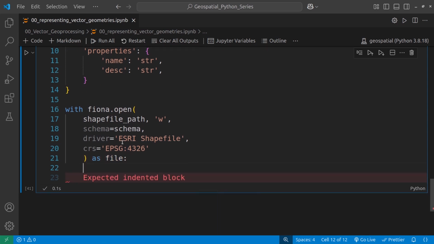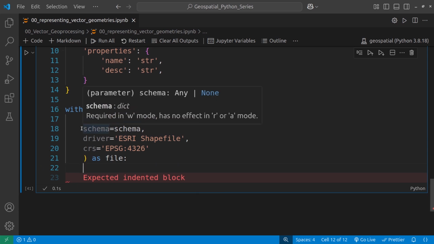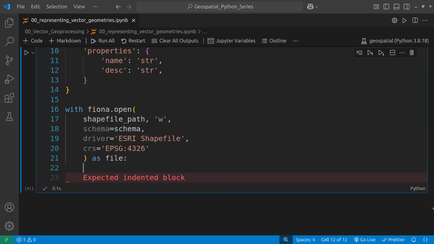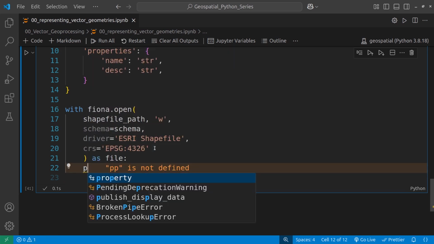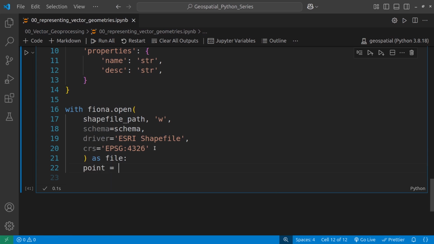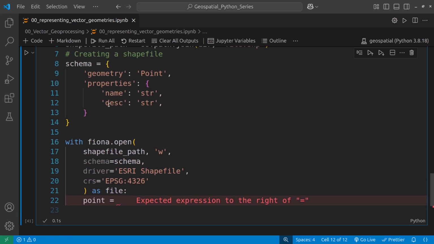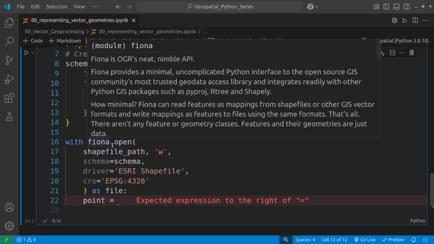Okay. So when I open it like this, then I can now write to the shapefile. So I can say point equal to, and then now I define the point to match this schema. What am I saying?